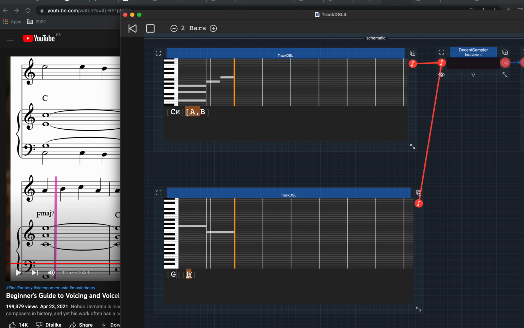I'm going to put a G major on the bottom one and lower it to a G3. Okay, so here the A takes the first part of the second bar and B takes the second. But if we want to prolong the A to take, let's say 4 beats, we'll put a 4 before it.